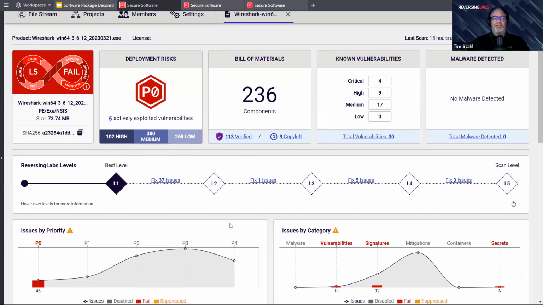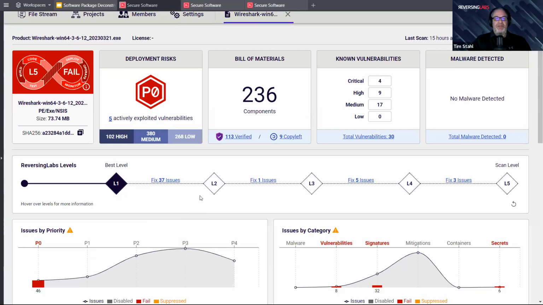And what we do here is we bucket these into different maturity levels. So you can get a quick sense between the number of vulnerabilities and the number of components, to give you a sense of what builds this up, how the vulnerabilities are spread, how many criticals versus lows. All of these things are important, but this gives you an order of sense of what the maturity of this product line is. So level 1 is the most critical stuff: malware, tampering, source code leaks, that kind of stuff. So really, if you see a vendor and you're paying for a product and it has these kinds of issues in it, I definitely would question that.